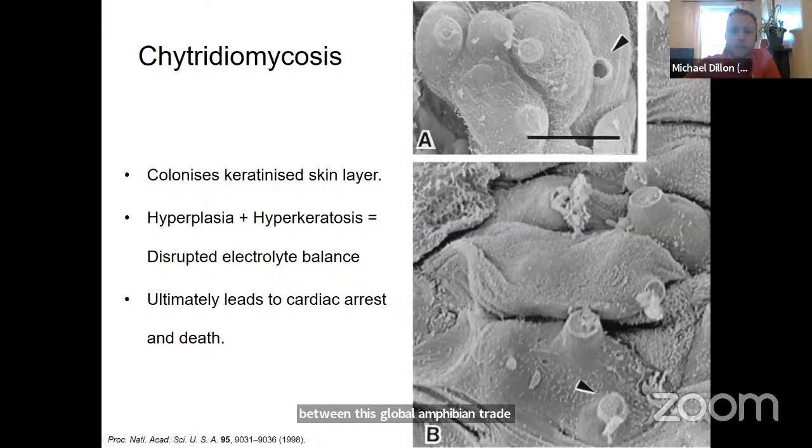We talked a little bit about how the skin is probably the most important organ on a frog, and that's because that's where it gets all of its water. You'll never see a frog go to a water bowl and lap up water with its tongue like a dog. If it's thirsty or needs water, it just goes and sits in a puddle of water and soaks it up like a sponge, or maybe it goes for a swim.